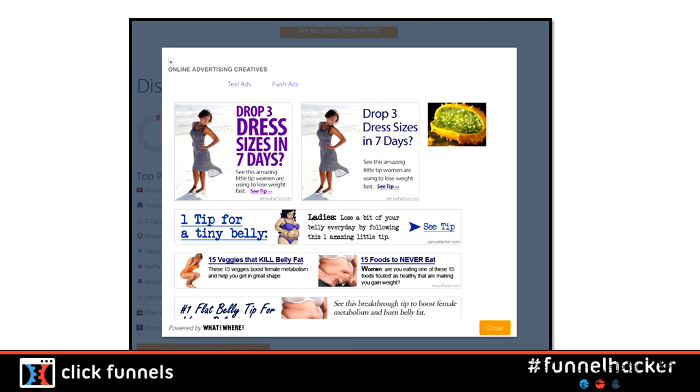Now what's cool is if you do the upgraded version of SimilarWeb, not only will it show you the ads, it'll show you how long the ads have been running for. Okay, it'll say this ad's been running for 2 weeks, then we never saw it again, but this ad's been running for 728 days, and it's still live right now.